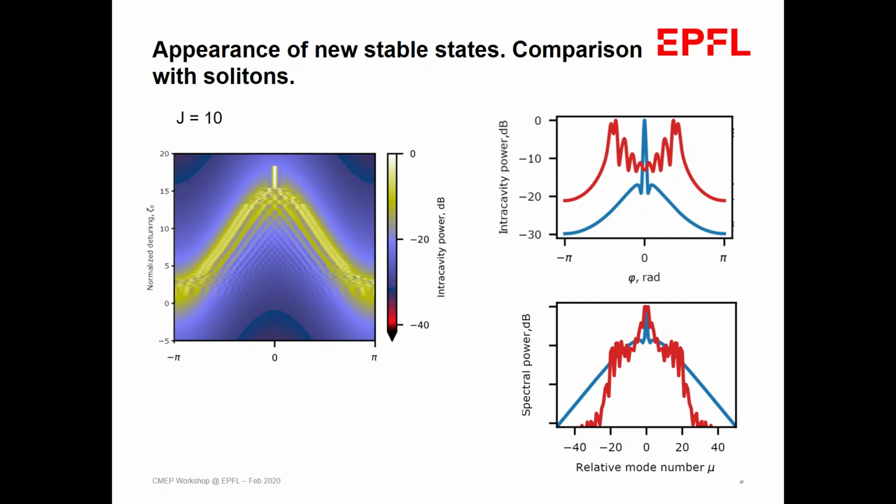These new stable states, you can see them in comparison with solitons. In the blue line, I show you the soliton profile, and in red, the profile of these new stable states, which can be considered as nonlinear structures in this nonlinear synthetic frequency dimension. Because in fact, since we have this stable structure, due to self-phase and cross-phase modulation, we manage to get rid of dispersion. So these structures are dispersionless.